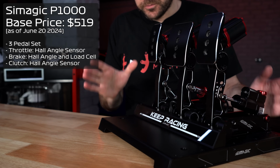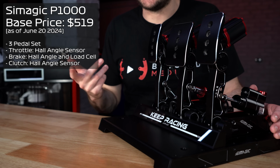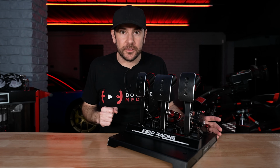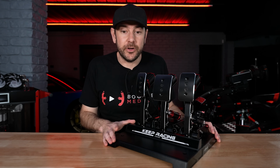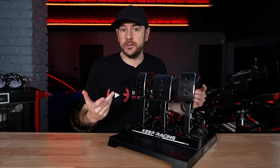So the base price for these pedals comes in at $519 US plus shipping and relevant taxes. However, as you see the pedals configured here on the table in front of us right now, the price would be $966 US. So let's break that down and talk through some of those upgrade options.